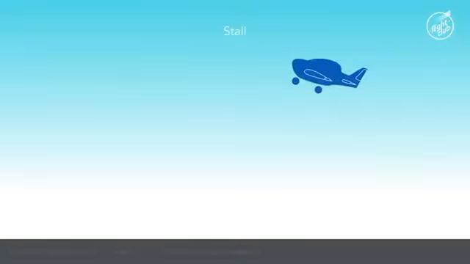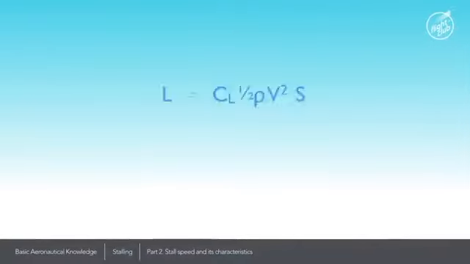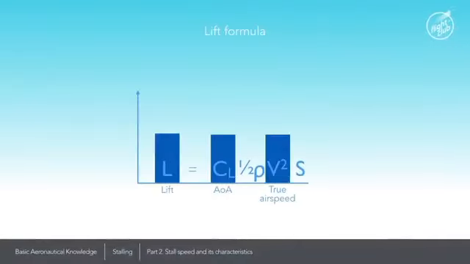regardless of the attitude, altitude, or airspeed. Pilots find it difficult to estimate the angle of attack in flight, so instead the airspeed is used to predict when a stall will occur for a particular configuration or condition. This is called the stall speed. We'll use the lift formula to explain this concept and identify what factors may increase or decrease the stall speed.